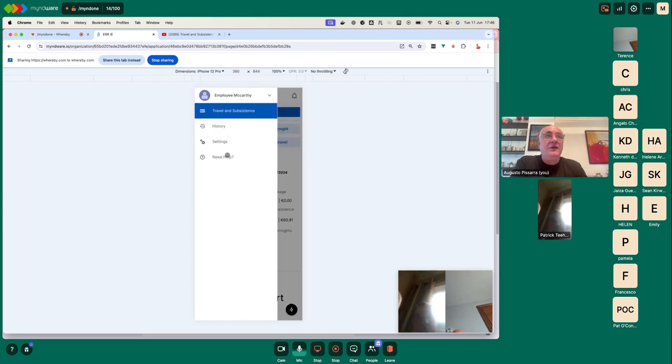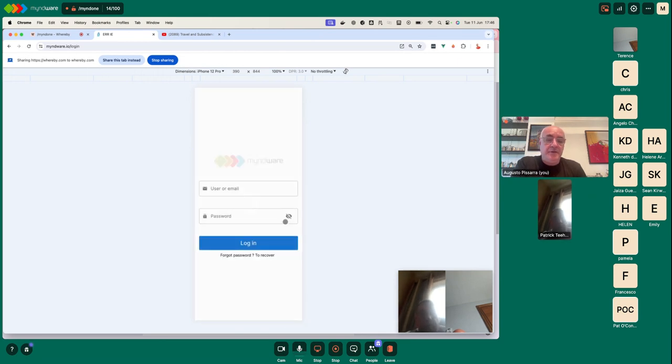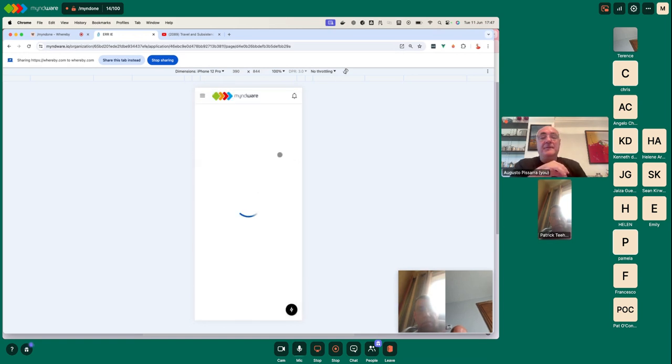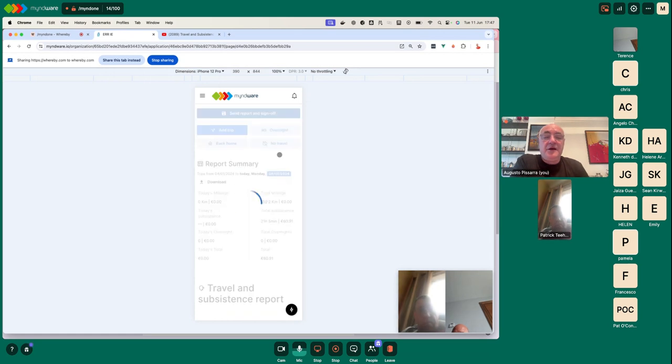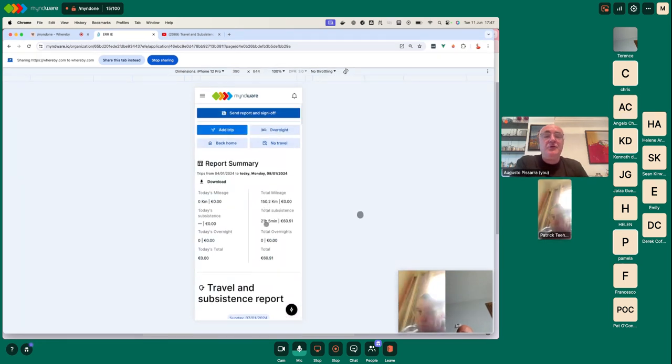At any time, you don't need to do this in one day. You can leave. You can log out. You can come back. Your information will be here, and that's very important. So if we come here, logged out, we see that we logged off, we came back, here's all the information again. So it's important because you don't need to do this in one sit down.